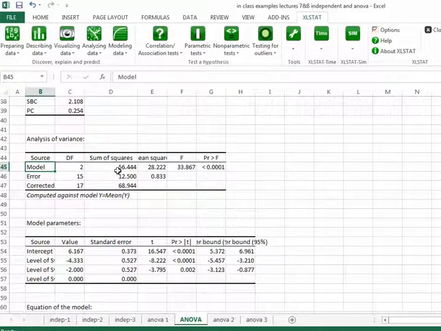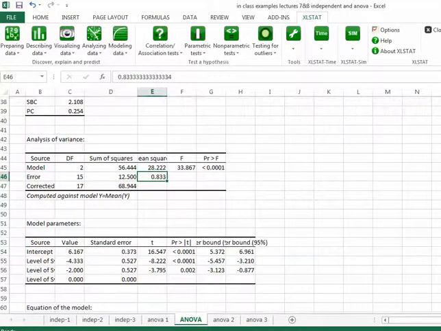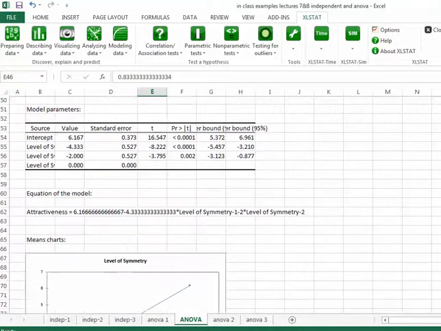Okay, now if you looked back at my lecture notes, you saw all this. There were all these crazy calculations, and that was getting us to our sums of squares measures. Okay, and then to get our mean sums of squares, we divide our sums of squares by our degrees of freedom. Okay, so it gives us our mean sums of squares. And then to get the F, we divide the model, or the between group sums of squares, by the error. Okay, and then this gives us our probability, which is less than 0.01. So that tells us it is significant because it's less than 0.05.